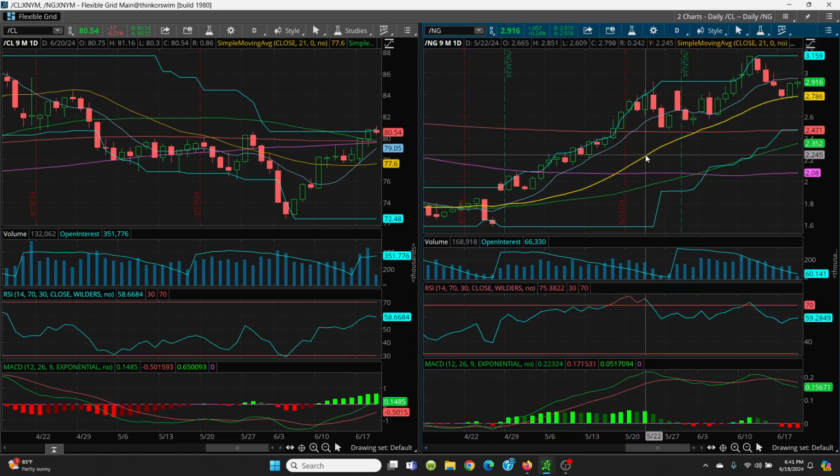So where you had your high right there, and then we put in a higher high, but we put a lower high on your RSI here. So always use this RSI to your advantage. Even though it's a relative strength index and shows you the strength of what's going on, it also can give you signals like this, which is very, very good for you, any kind of an edge. Now your green is still below your red here. That was a sell signal, and that's exactly what we had.